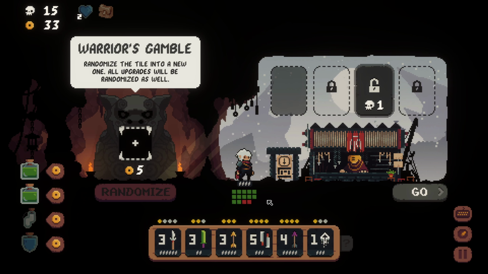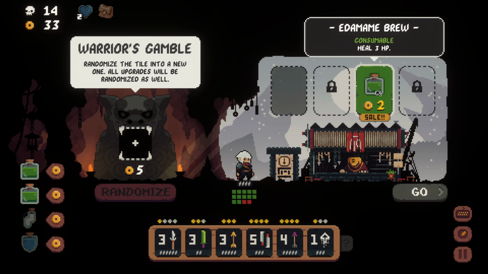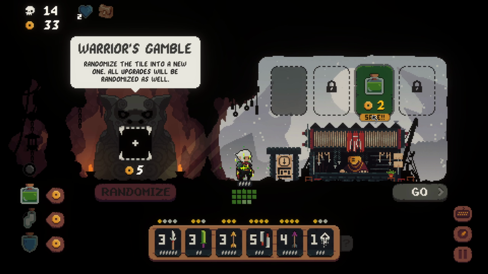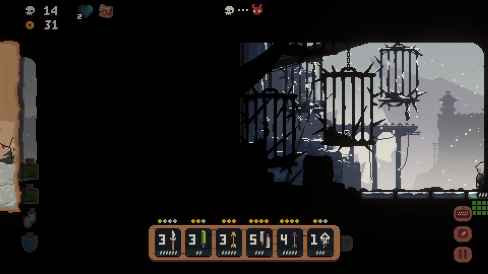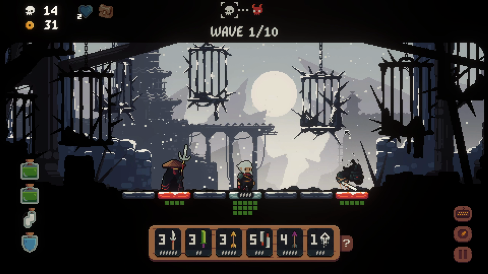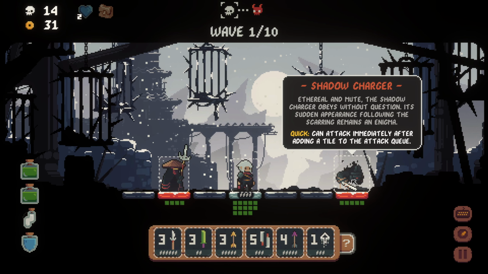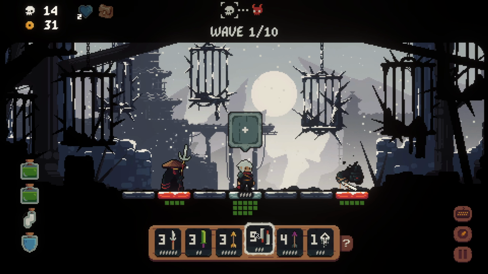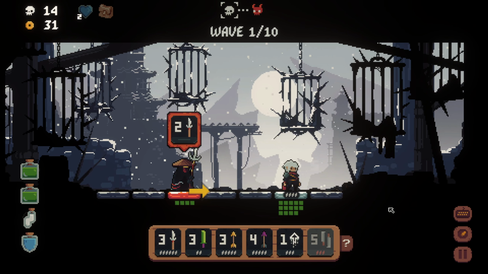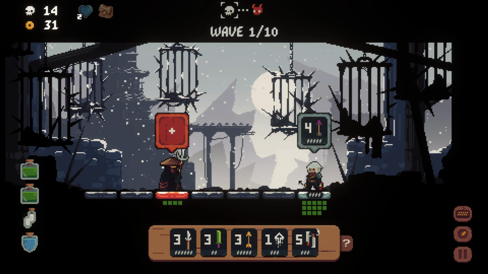Warrior's Gamble. Randomize the tile into a new one. Nah, I don't fuck with that. I'm very happy with my tiles. Little potion. I think I'm down for that. This has been going on for a real long time. Hideous Hideout is what I think it said here. You're new. Shadow Charger. Can attack. Alright, well, you know what? I'm just gonna fucking whack you. Beat you to death with swords. We got this. Go for the shot.